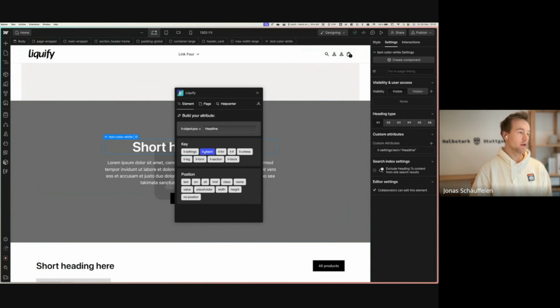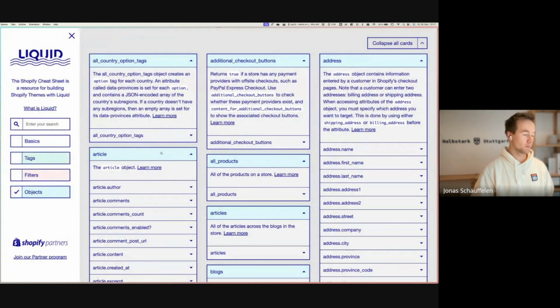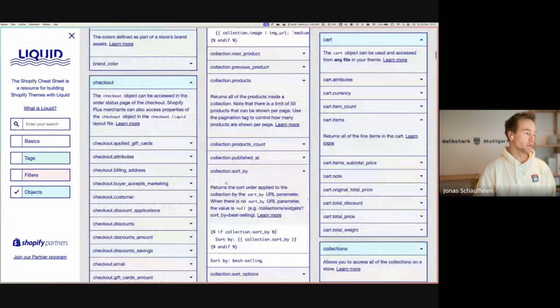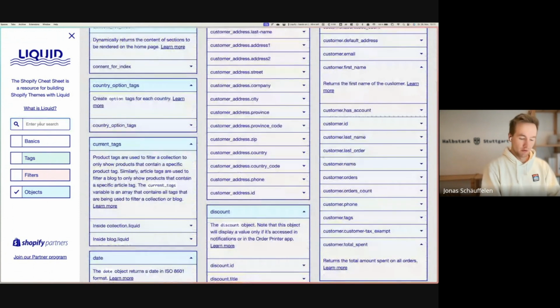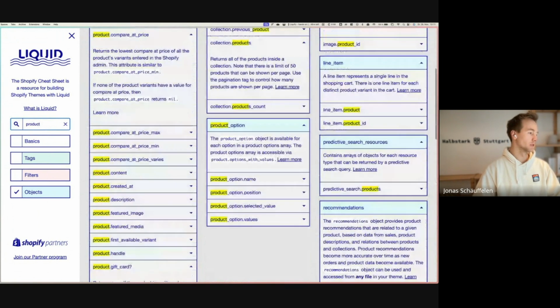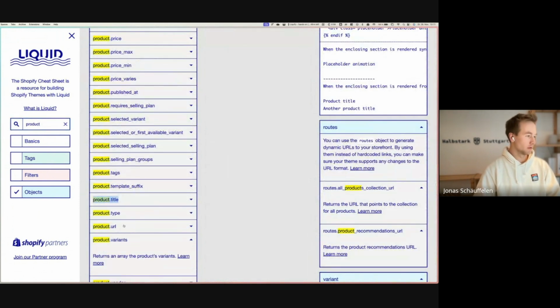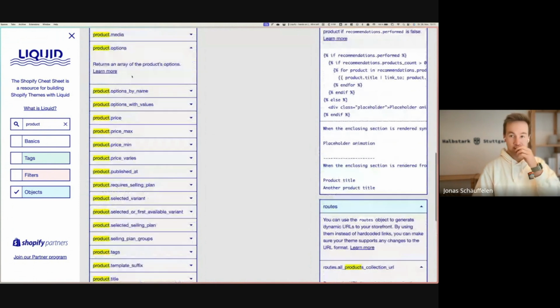And when we go back, you can also pull the data from the CMS of Shopify. This is mainly done with the LE object, and LE object is like a common phrase from Shopify. So when we go into the documentation and to the cheat sheet, which is also very nice, you can look up all the objects. When you filter through the objects, you can see every aspect of Shopify which you can use. This can be, for example, the product object, and these are all the pieces of information you can implement into your Webflow project. For example, the product title, the product URL, or everything else.